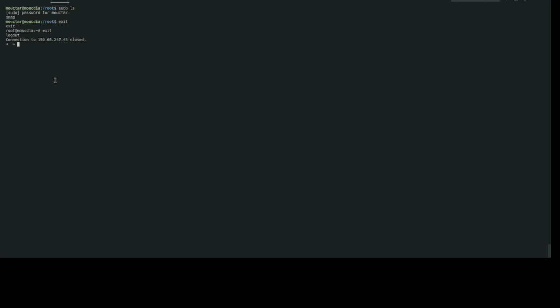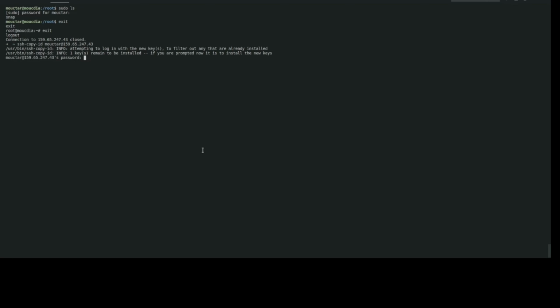So to do so, we will use the ssh-copy-id command, and then we enter the username at the IP address. Let me copy it right quick again. Now enter the passcode.